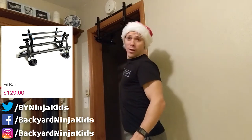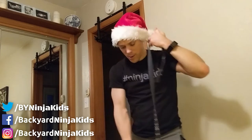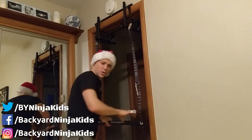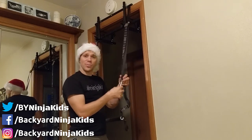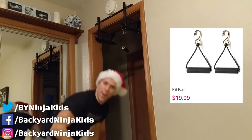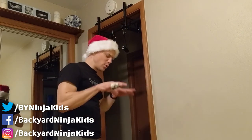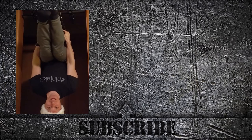Last but certainly not least, we've got the fit bar. The nice thing about a fit bar is it's a pull-up bar but it's super stable — it won't go anywhere. Those ones that just hook onto a door frame will fall. This bar hooks into the frame and you can adjust the height, so you can do rows, push-ups, dips — all kinds of stuff. I even modified mine so I can hook this bar to other things. On top of that you can get additional accessories from Fit Bar that hook onto this bar, giving you even more options. This setup comes in around $100-$120 — more expensive than a regular pull-up bar — but you can do tons of different exercises and it's way more stable and safe.